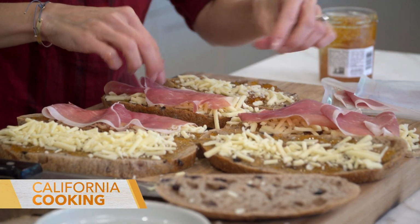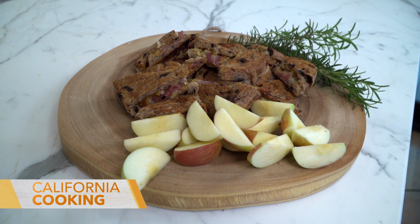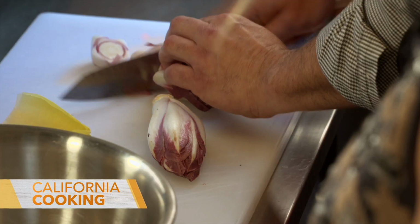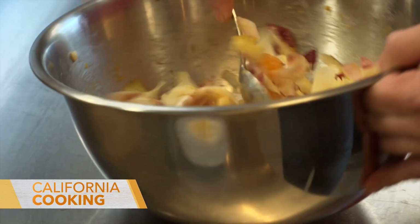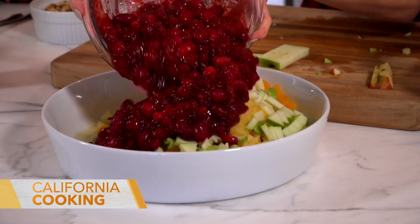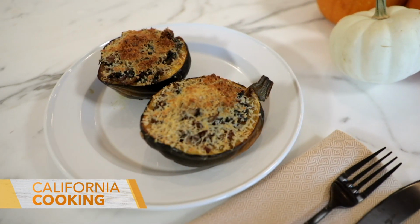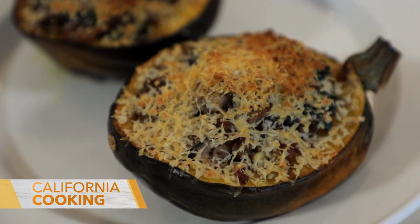Today, we're getting you ready for Thanksgiving. First, sometimes it's hard to come up with an appetizer for Thanksgiving Day. You're busy in the kitchen, so we've created a mini grilled cheese with all the flavors that you know and love from a cheese board. Then, something new to try this Thanksgiving Day, I'm learning how to make a butternut squash and endive salad. If you're looking to step up your side of cranberry sauce, my mom's in town to show us how to do that. And finally, this is a great dish. I'm making stuffed acorn squash.